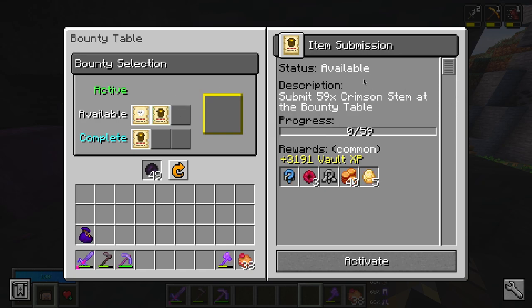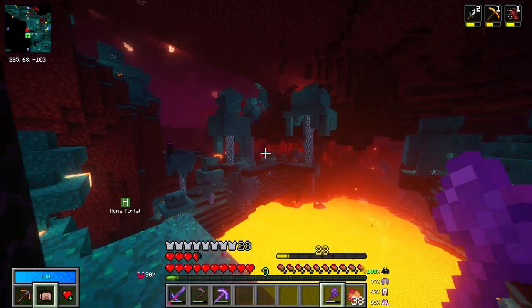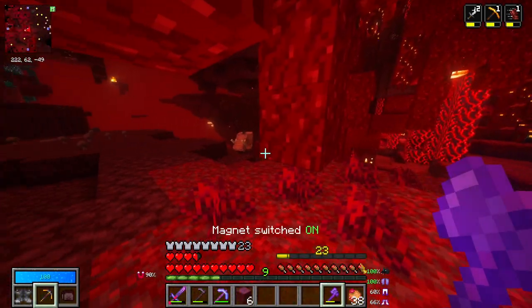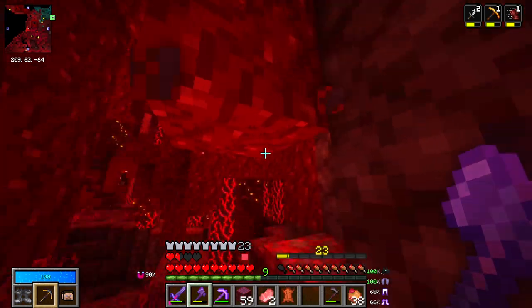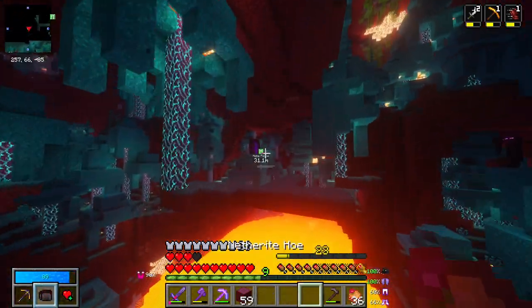Are you kidding me? Another extremely... I mean, it would be stupid not to take this, right? It's 59 crimson stem. That is extremely easy, especially considering we have a crimson forest right over here. And I can even enable magnet, which is going to make life a lot easier. And just like that, we should... Actually, we have just enough. Wow. And head on over.